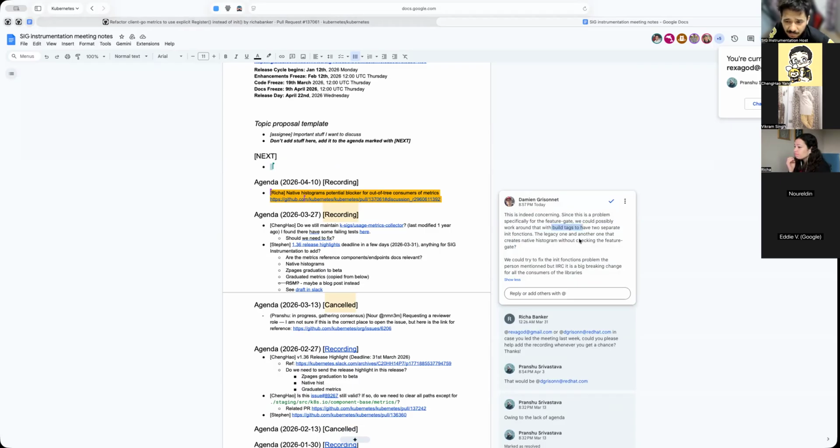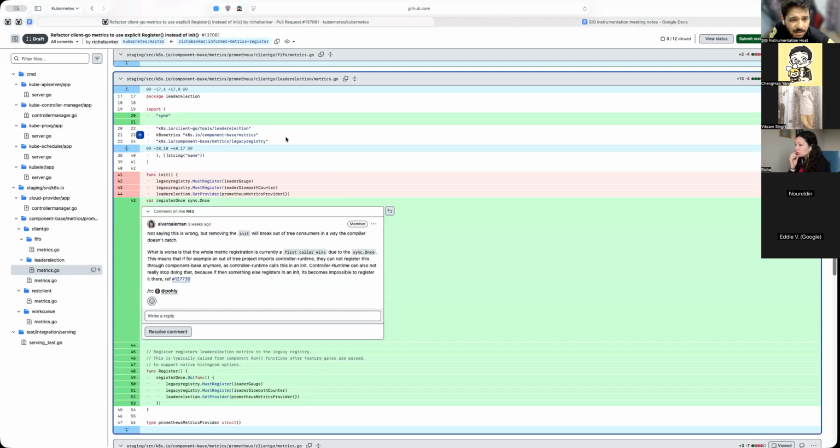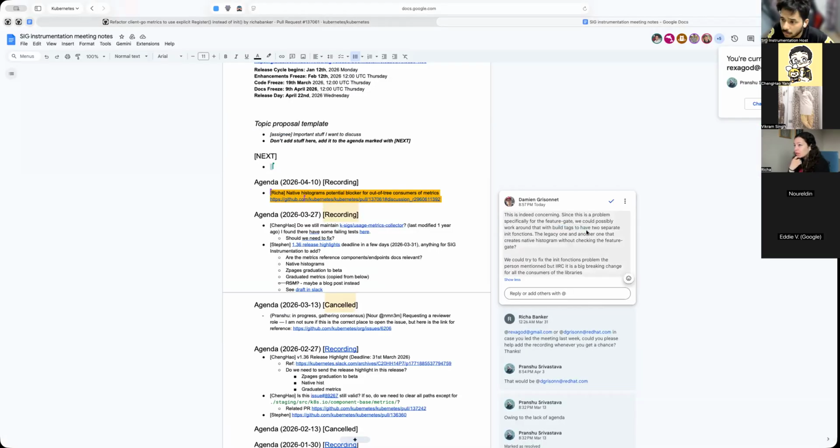I don't see how build tags would fix this. Is there an option for users to choose which init function they invoke? Yeah, because that way we can.